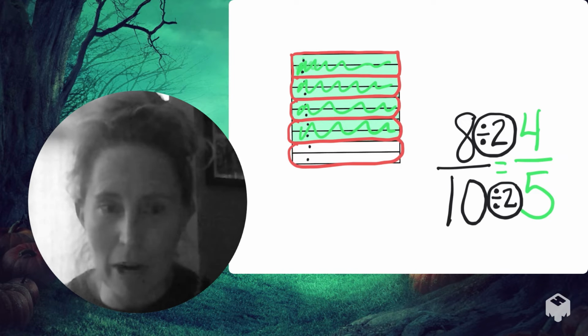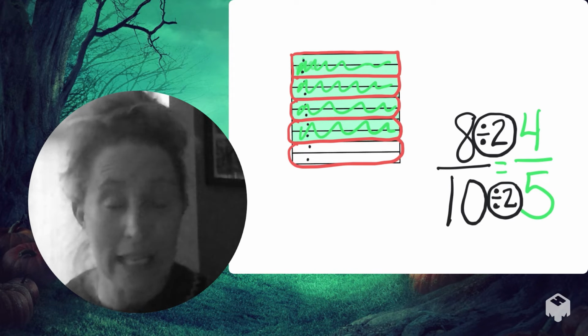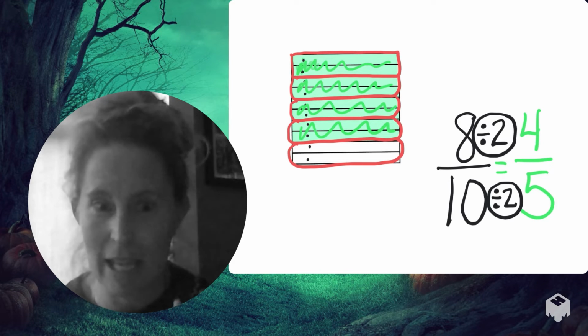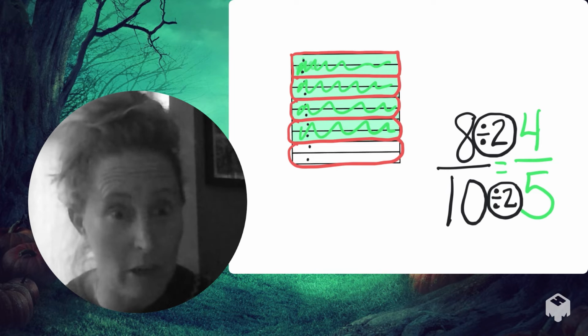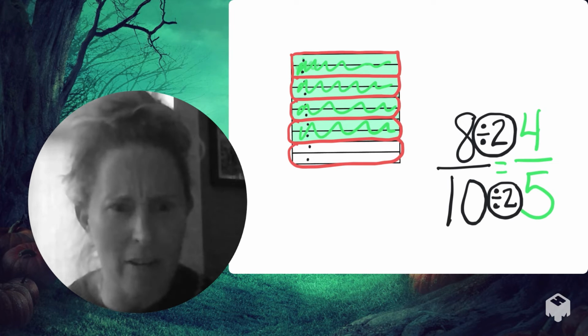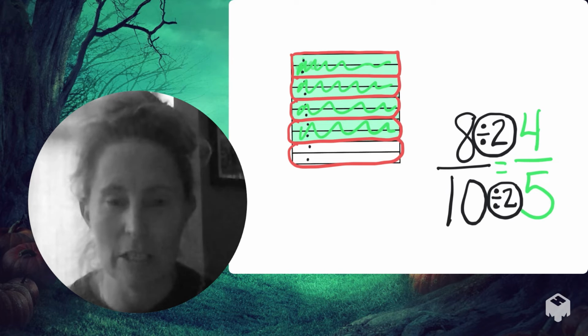This is kind of part of the reason why we harass you about getting practice with your math facts. If you know your math facts, this stage of our fraction work is much easier. If you don't know them, you can still do it, but it's going to feel like a lot more heavy lifting than it needs to.